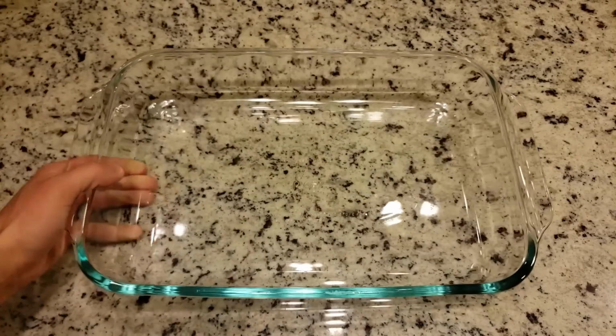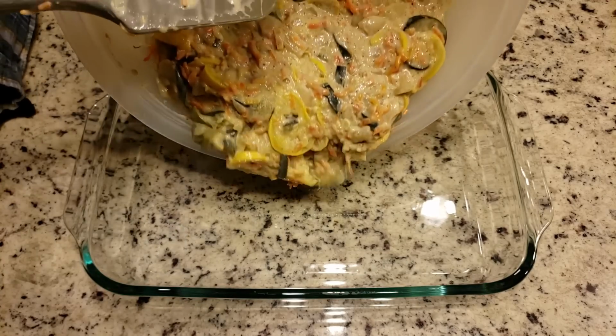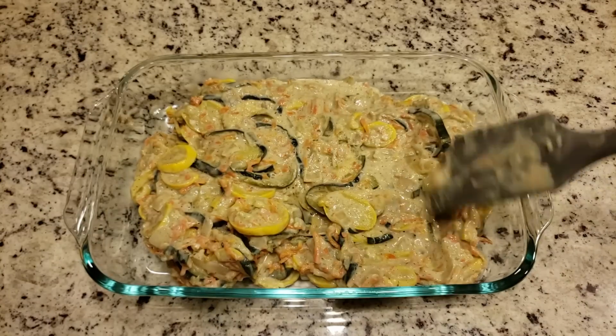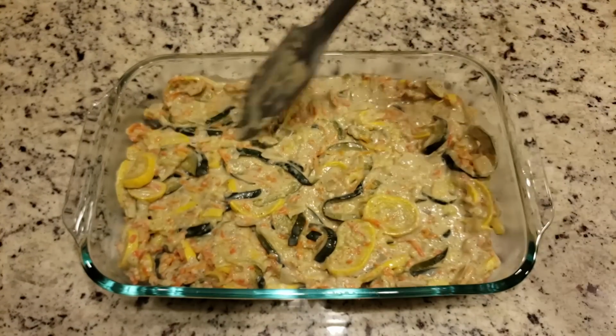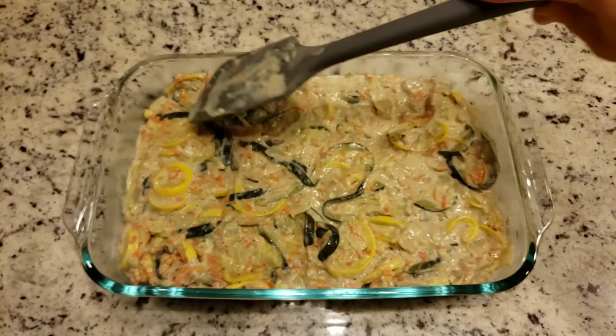And now for the fun part, building the casserole. This is my favorite part. So you just put everything into a 13x9 pan. I like to use this Pyrex glass one because nothing sticks to it and it works really great. Then you just want to level it out and make it look all nice and pretty and even and all that kind of stuff.